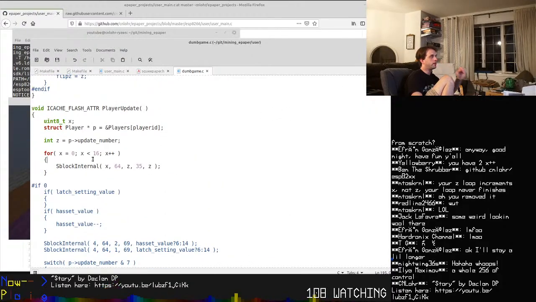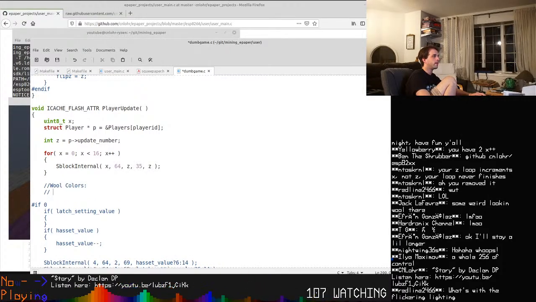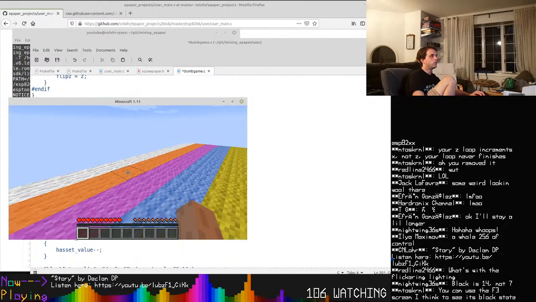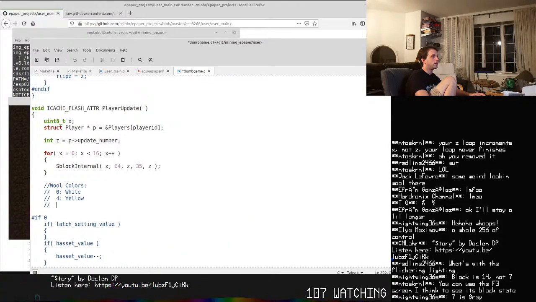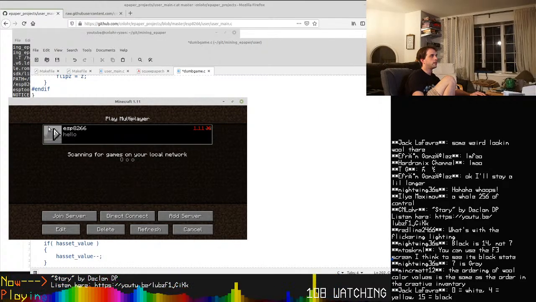So it's going to be wool colors, 0 is white. What was it again? I forgot. It's 0, 1, 2, 3, 4 is yellow. And 5, wait, oh no, let's try it again.